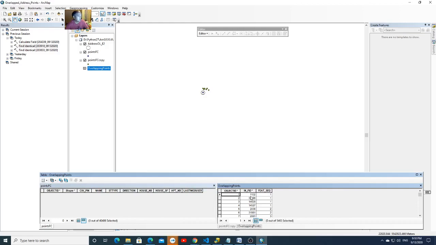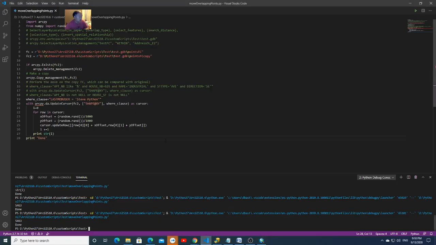You would need to manually start editing and moving them to separate them. It will take a long time, and maybe weeks or months to do it. So I hope this will help others with the same issue.